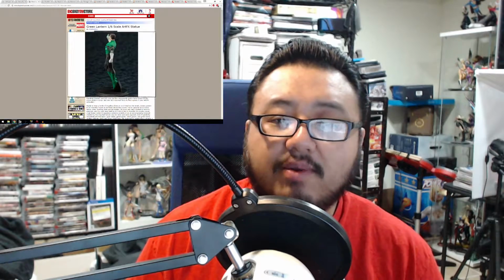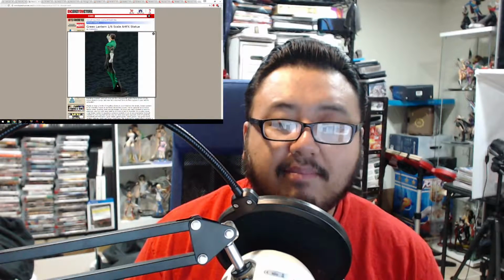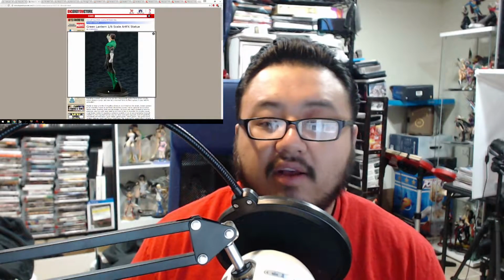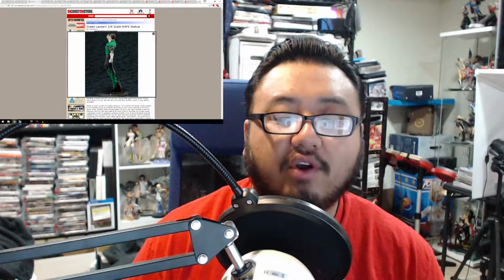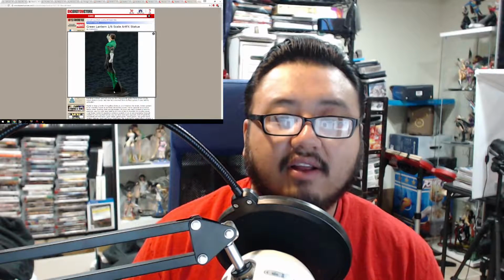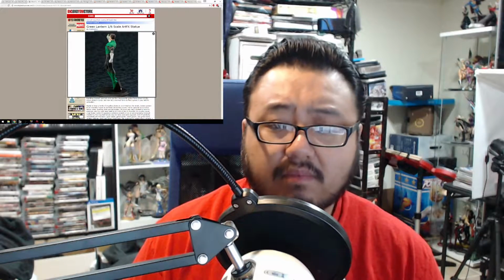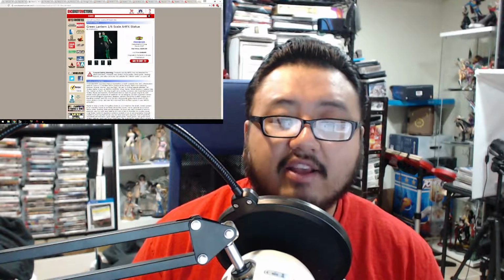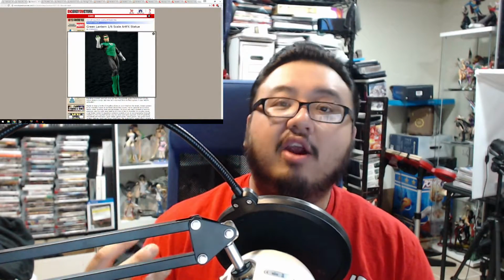I'm looking a little bit weird here. I think he probably pegs into this little base. This is not the final base. Never is. It'll probably be like a green base with his Green Lantern symbol on the bottom there, and then this will be all green. I don't mind the black. The black looks pretty cool too, but I like his pose, just like he's flying in midair.